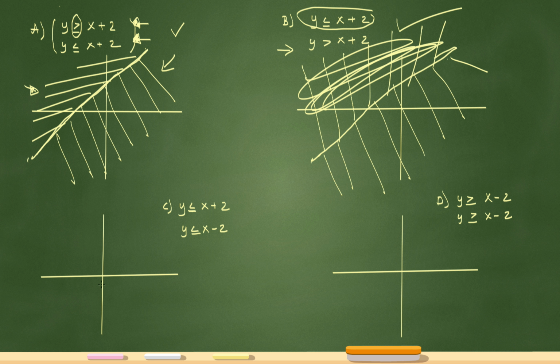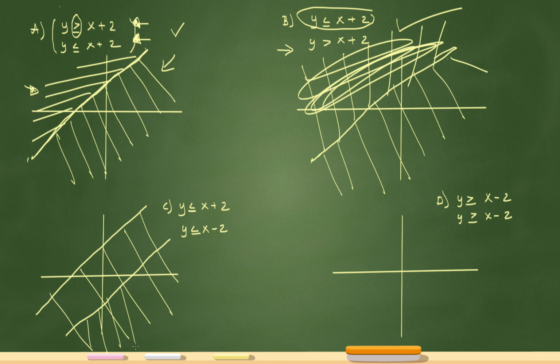So if I go to answer choice C, it's something like this, x plus 2, and the other line is x minus 2, so it'll be something like this. Now the first one is saying all the y values are less, so that'll just be over here. The second one is also saying all the y values are less, so for that one, it'll be over here. So all the points that lie over here and onwards are all the solution sets that'll include both of the inequalities. So for that reason, C will have answer choices that overlap. And now let's check this one out.